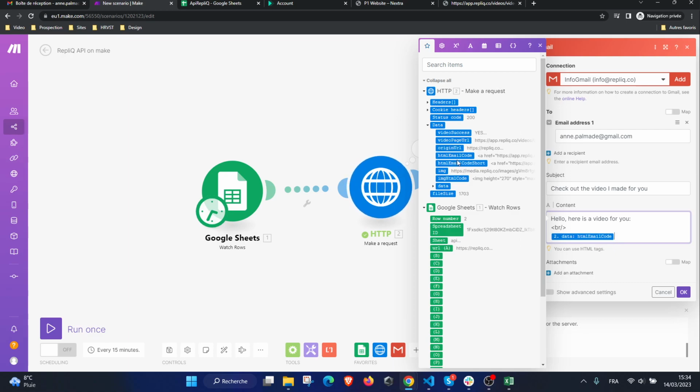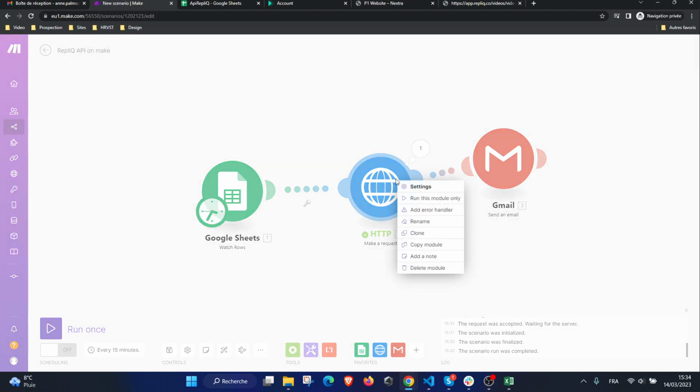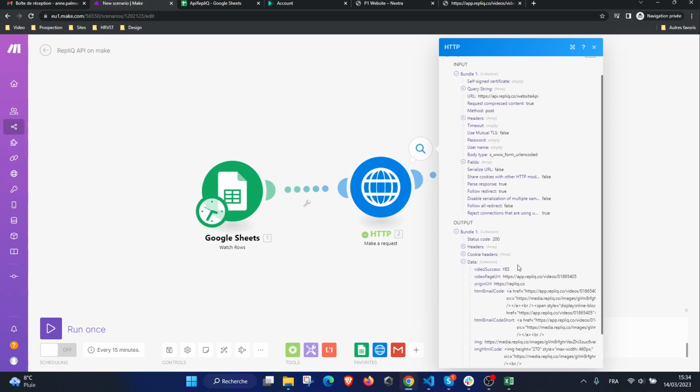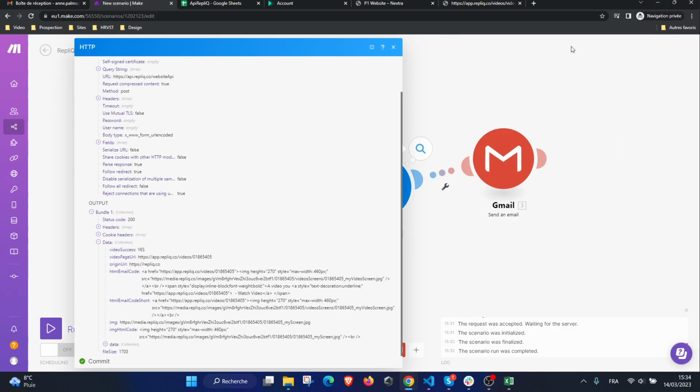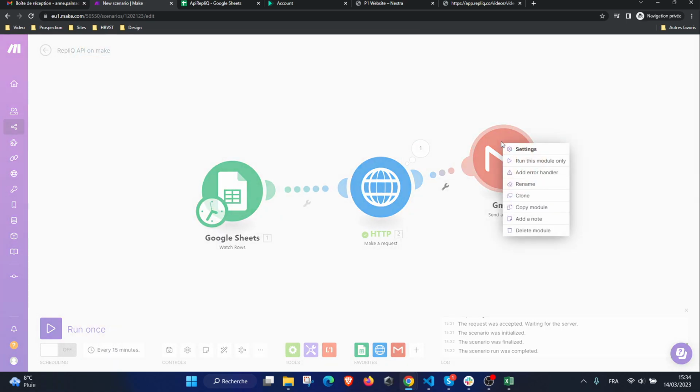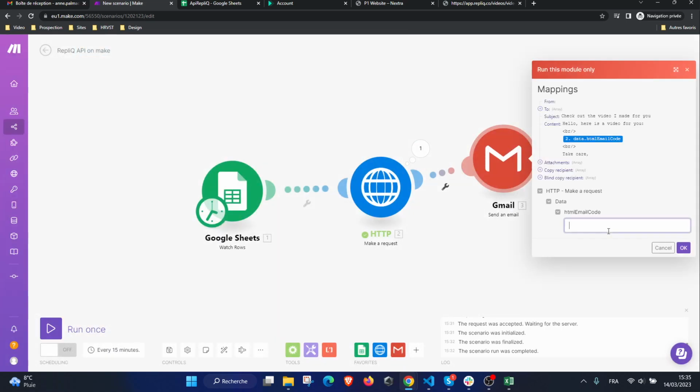I'm gonna paste the HTML email code here to show you the preview of the video inside the email, and finish this. So all good here. Then I'm gonna take the previous step response and copy paste it on this module to make it manually first try.